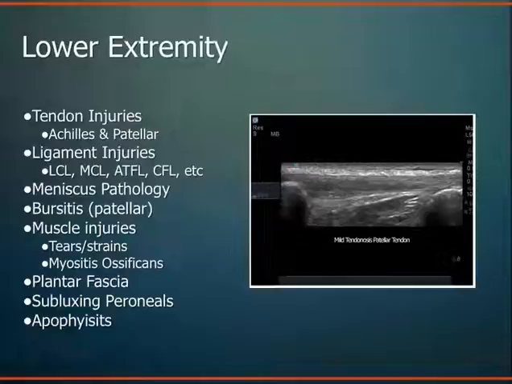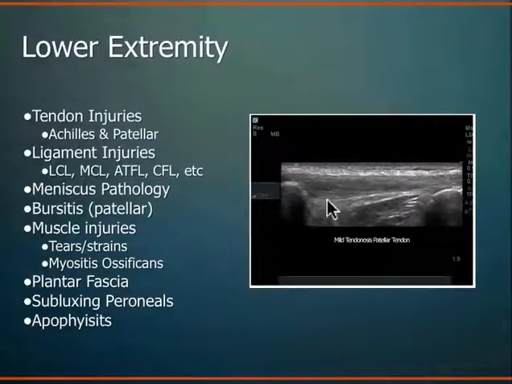And then the lower extremity, a whole laundry list. This isn't even all of the things you can use ultrasound for in the lower extremity, whether it's your tendinopathies, again patellar tendinitis or patellar tendinopathy, Achilles tendinitis or tendinopathy, which are very, very common diagnoses for patients coming into the clinic, especially in sports. And you can see these tendon structures very well. This is the patellar tendon. This is the inferior pole of the patella coming down through the patellar tendon, and then the patellar tendon attaching on the proximal tibia or the tibial tubercle. So very, very well imaged.